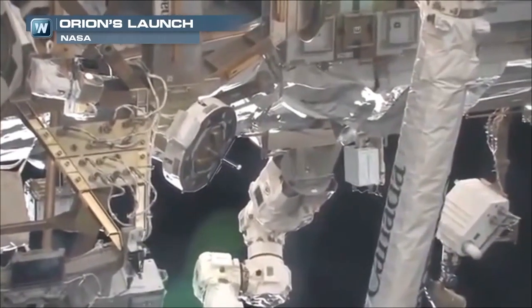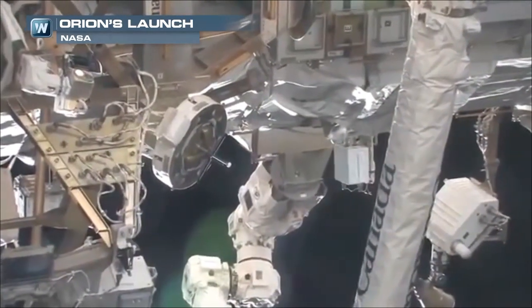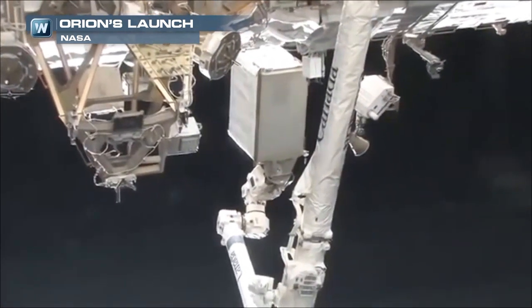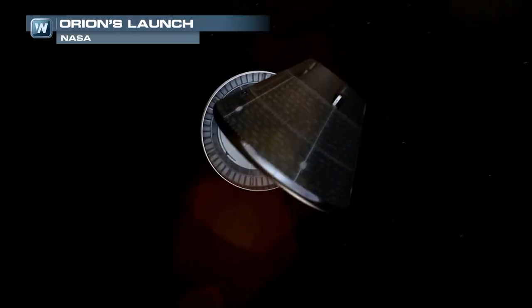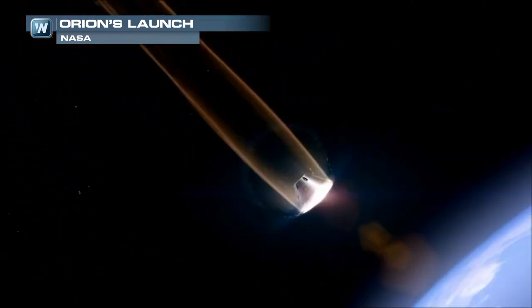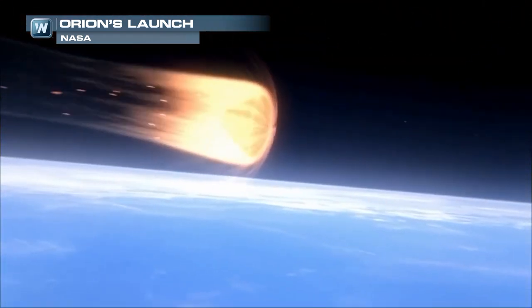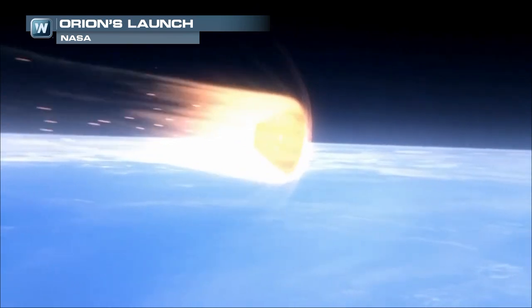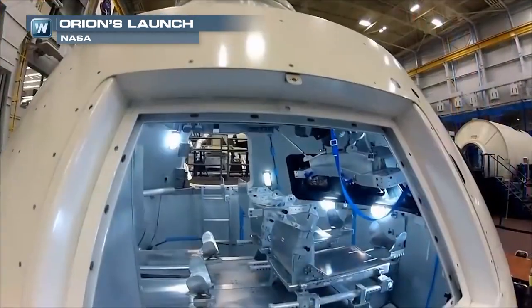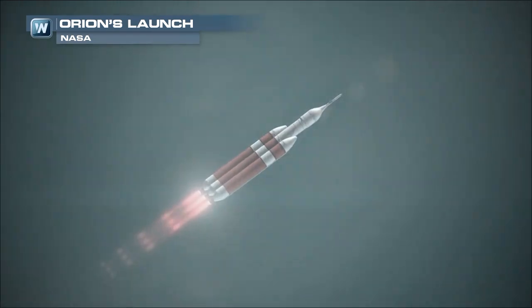However, the space shuttle was not designed to travel beyond low Earth orbit. For example, it couldn't stay in space for much more than 2 weeks at a time. Also, when a spacecraft returns from a deep space mission, it comes back at extremely high speeds, and the space shuttle was not built to resist the high temperatures of such a high-speed return. So, our next step in space is the brand new Orion spacecraft, with the first test flight scheduled for this week.